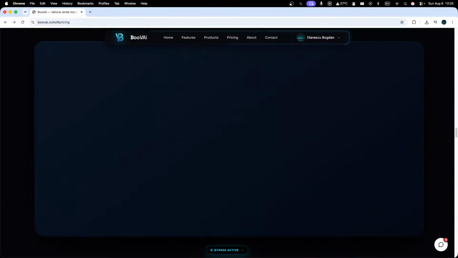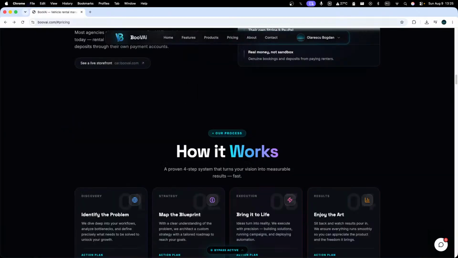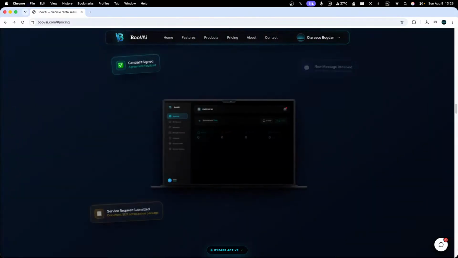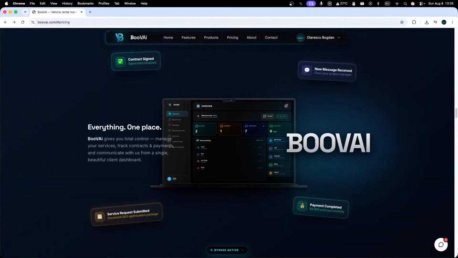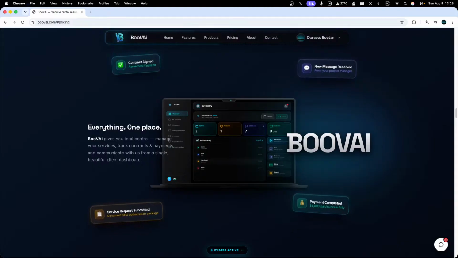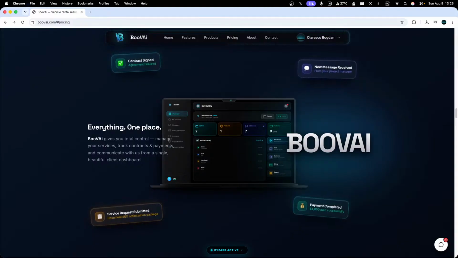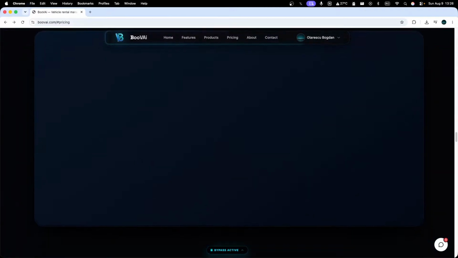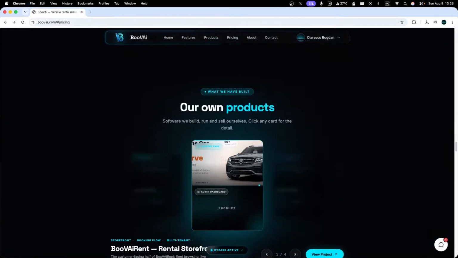Okay, these sections are done. But about this panel also I should change it, because it's not the current one. Yeah, I'll show you in a couple of minutes what I mean.